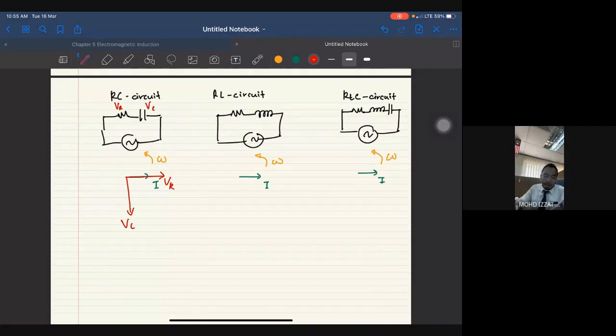If you talk about direct current and want to find my V terminal, you can simply add V1 plus V2, right? But here, VR and VC do not move together, so you cannot simply add like that. You have to consider that these are vectors. To find the sum of the vectors, my VRMS would be in this direction. Agree or not?